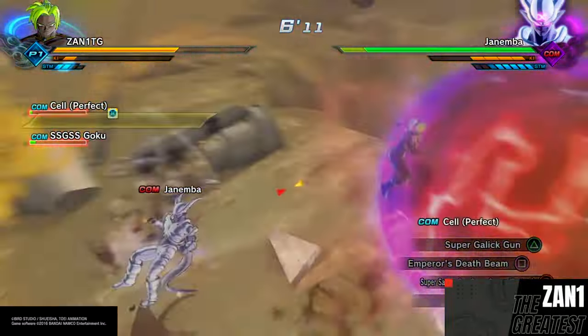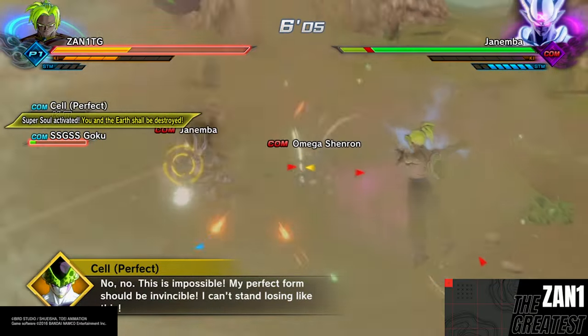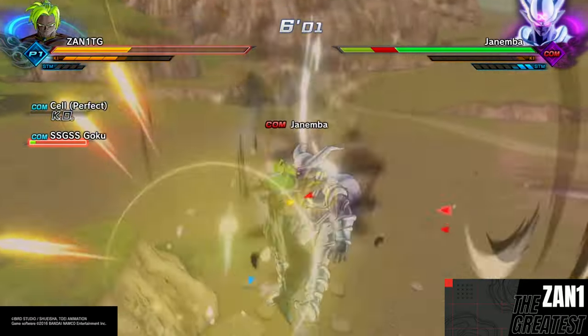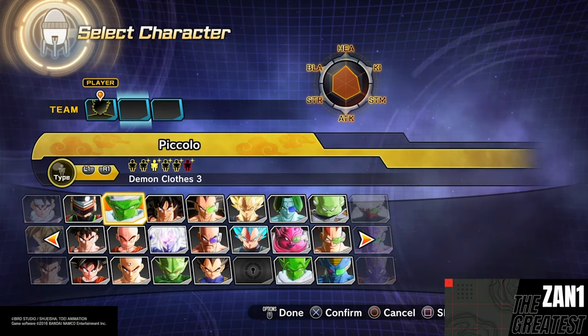Nope. What? I thought I stamina broke. What's going on? I'm being targeted. I need space. Please. What is going on? Oh, wow. Goku died. All right, I'm definitely doing that again, but I also forgot to mention something else.